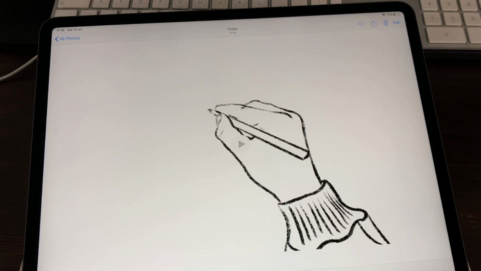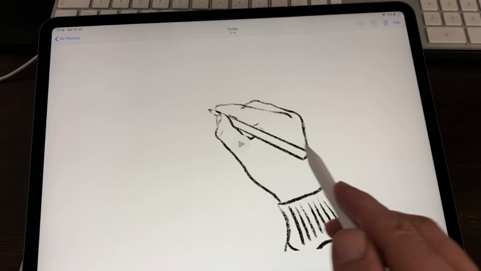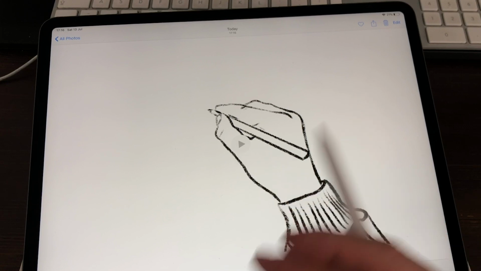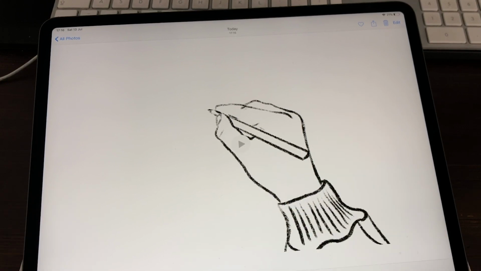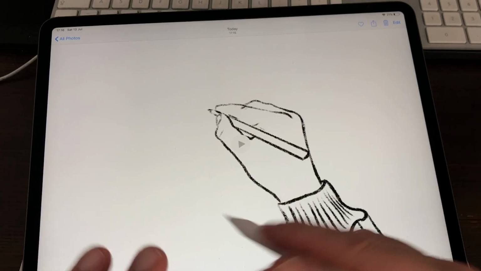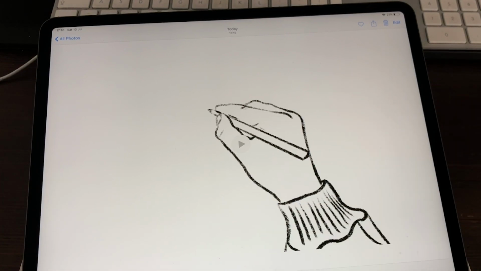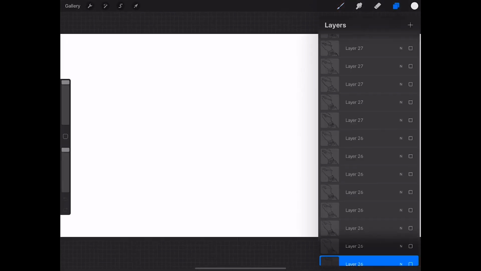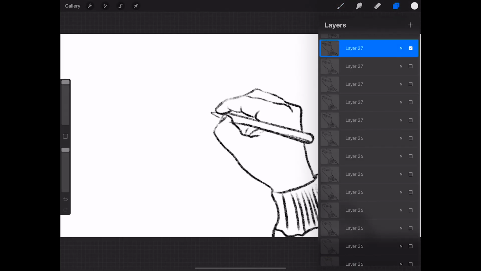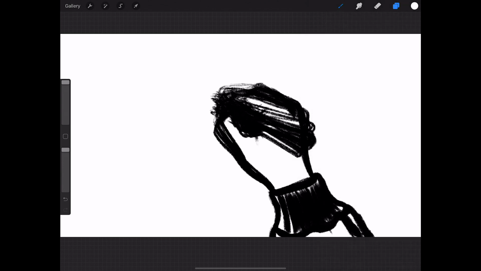What I now can do is maybe color it and use it in an animation for the intro of Stayf Draws. So it looks like I'm drawing my own logo. So the first thing I'm going to do is rename this entire file with all the 25 layers of animation.